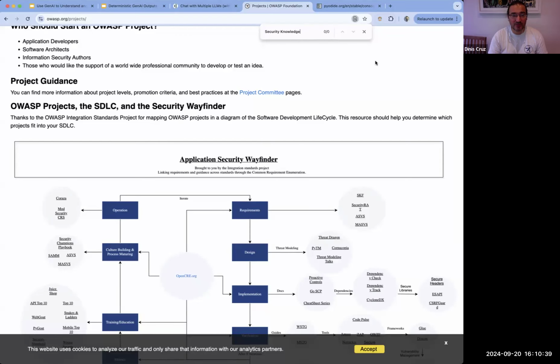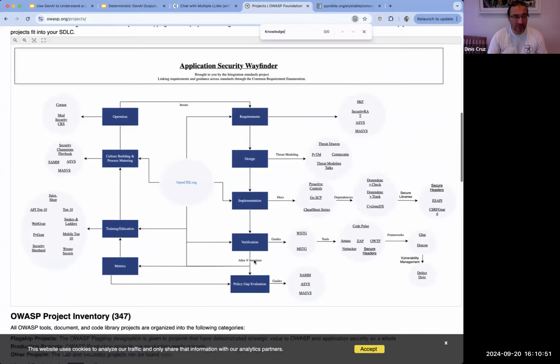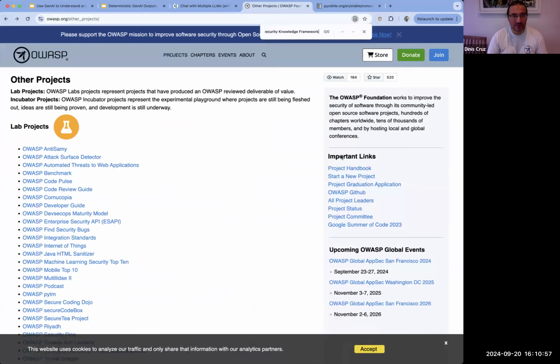Let's see the status of this project. Actually, that's interesting. This project is not, at the moment, one of the current OWASP top projects. I thought it was actually interesting. Let's take a quick look here at the OWASP main projects. It might be on here. Oh, interesting, it moved on. I thought it was actually here, SKF. No? All right, but I'll give you a better example than that.